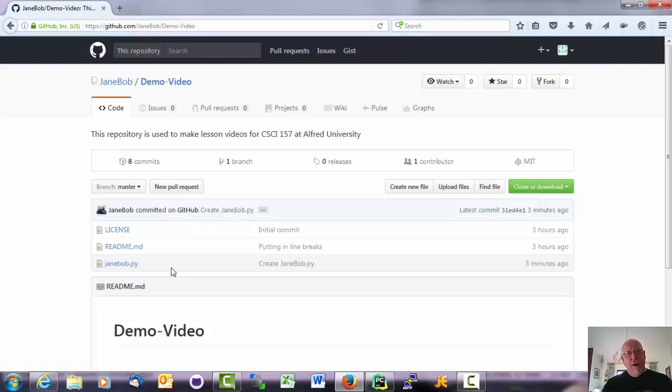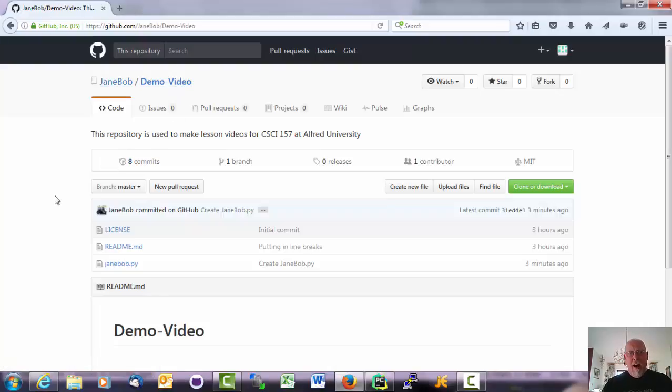And as a direct contributor, I can just do pushes the same way that JBob does, but that's not the version of this that I want to go through. What I want to do is, instead of acting like a contributor, we are going to create our own version of JBob's repository.